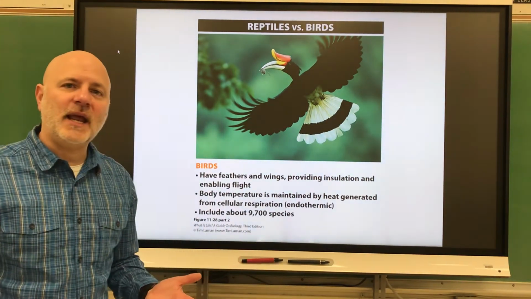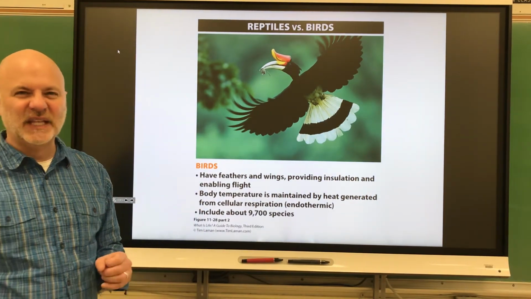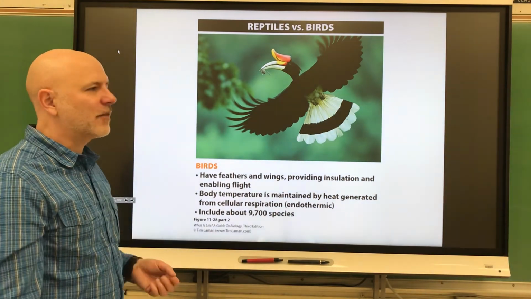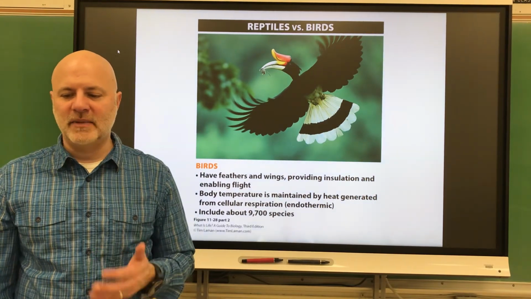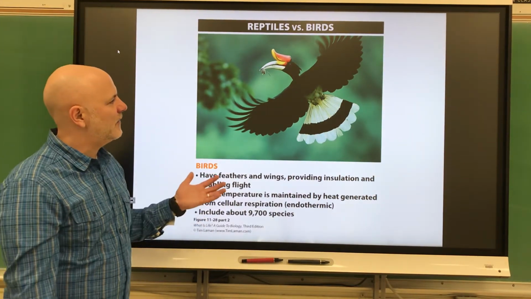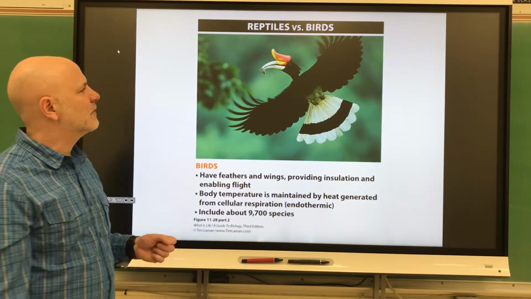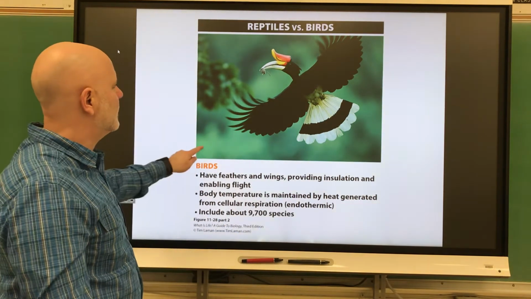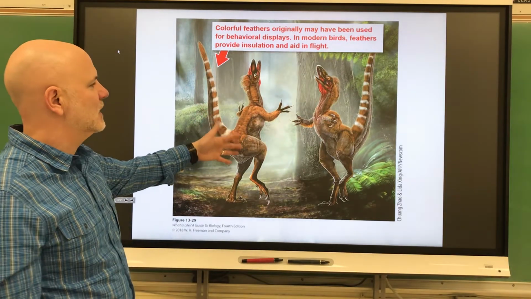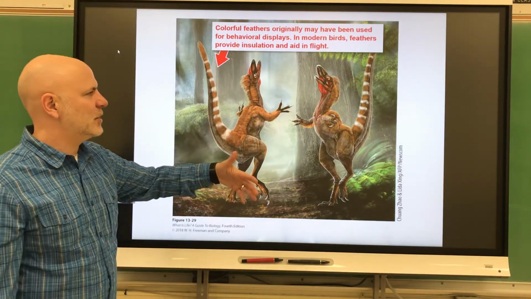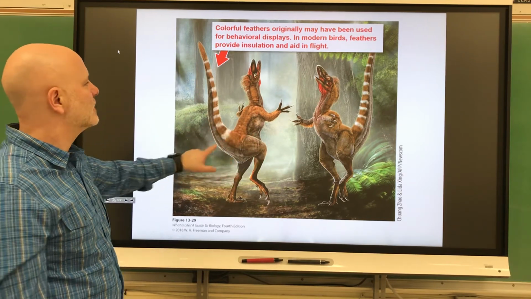All right, so let's move on to class Aves, which are the birds. These guys also lay an amniotic egg, although they have a hard shell versus the reptiles, which have a leathery shell. These guys are endothermic. So endothermic, their body temperature is maintained by heat generated by metabolism. And their skin is covered by feathers, and the feathers are for insulation and also for flight, also for coloration as well. So, birds evolved from dinosaurs, and a lot of dinosaurs show characteristics that modern birds have, being feathered, having hollow bones, and so forth.